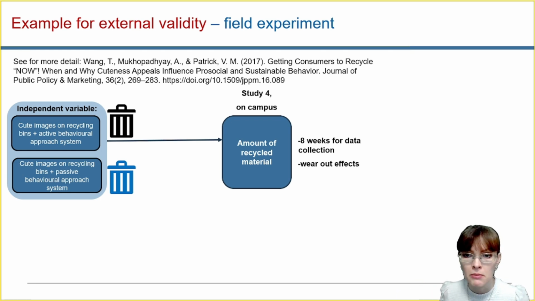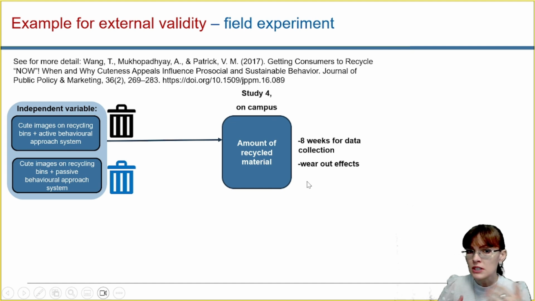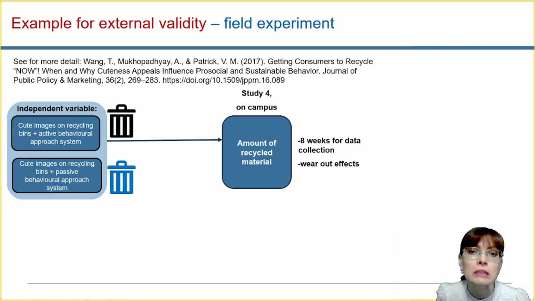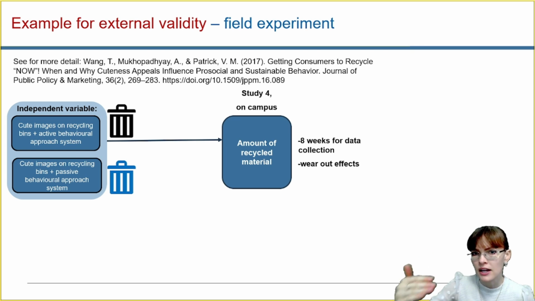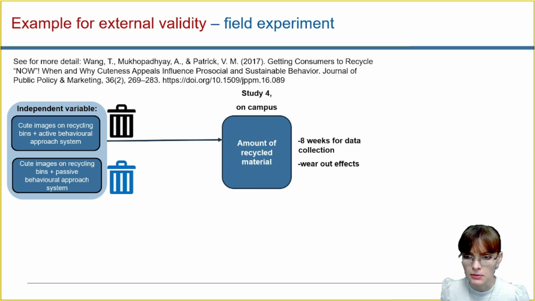Your first experiment can be a lab experiment, and then to prove that similar effects will be observed in a more real setting, you run your field experiment. This is why the field experiment is their first study, because they first wanted to establish the effect in a lab experiment or in an online experiment. What they were doing was approximating real life and measuring behavior really unobtrusively, so that people don't know that they are taking part in this research.